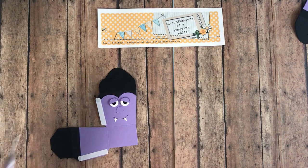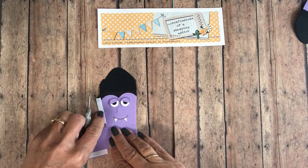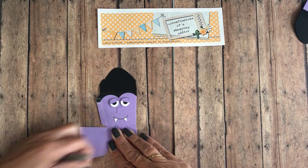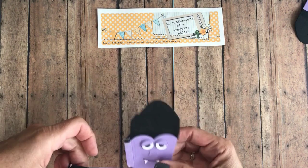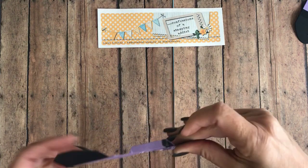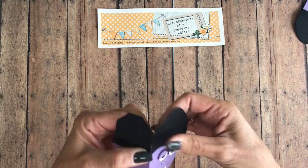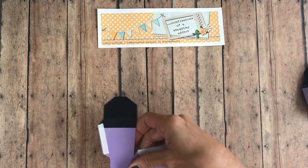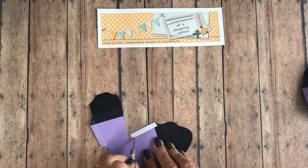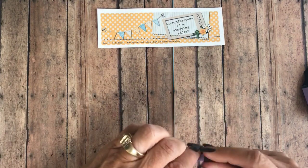Now we can start to assemble the box. I like to use the paper piercer to get the edges going of the tear and tape. So we'll get that going. And all you do for this is just fold one side back and adhere it to the, whoops, we gotta fold these two. There, and adhere it to the other side. Let's do the same with this one. Fold on all these score lines.